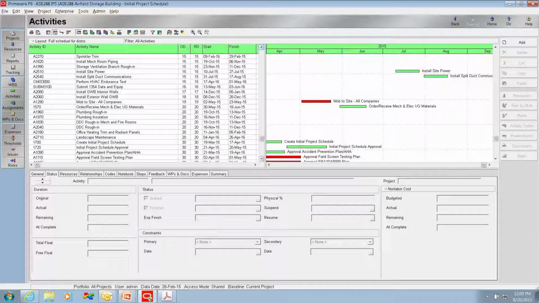Going to my 20-day work items. For instance, plumbing rough-in, 20 days. Is that adequate? Would it be better for me to have these activities broken down into more detail? Plumbing rough-in, plumbing installation, DVC rough-in. Once again, it all depends on what you're building. What elements does this consist of? It's all contract dependent. You're familiar with your project, and you should know whether or not 20 days is adequate for you to keep up with the progress of these features of work.